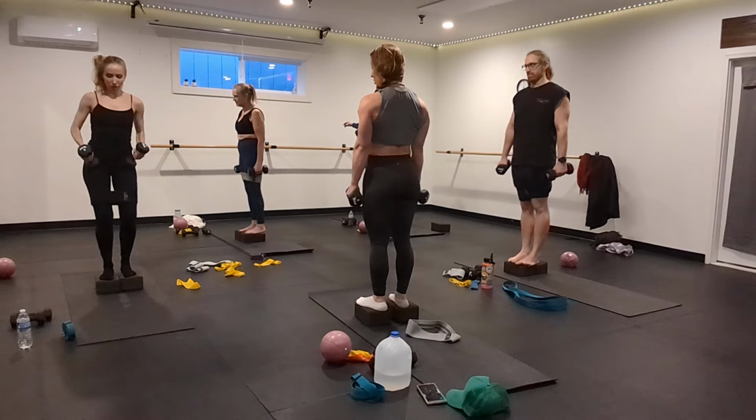So we have a few more exercises that I wanted to show you. These are called the hundreds in Pilates, and Joseph Pilates was doing them right at the beginning of the class, usually as a warm-up, but this is a pretty challenging core exercise, so I usually bring it towards the end. Okay. Good, so we're going to do it next.